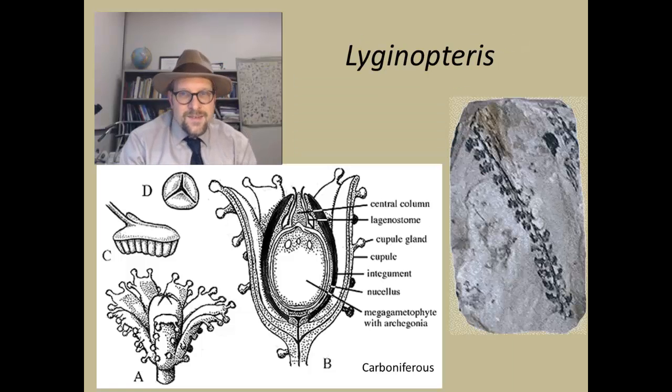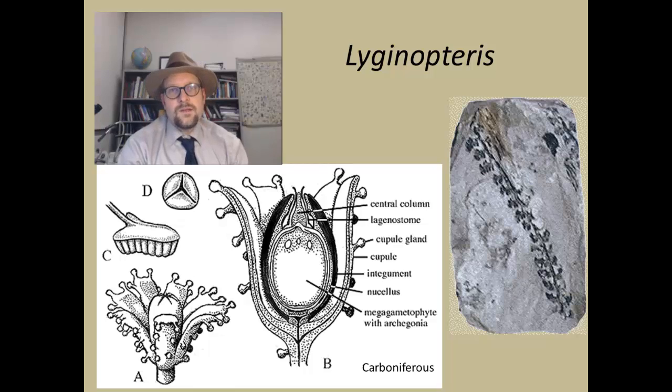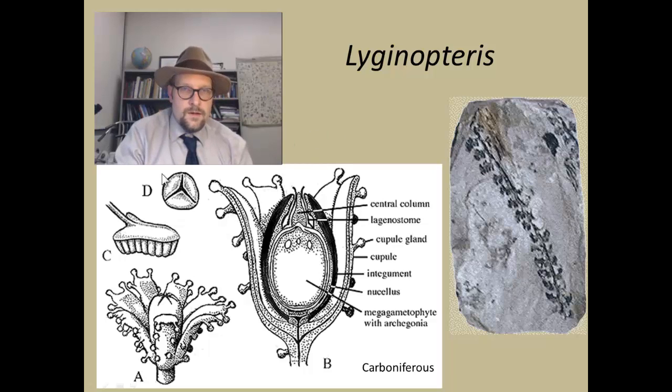All right, next we're going to head into the Carboniferous with a fossil called Lyginopteris, which is commonly found in coal balls. Now, this is a vine-like plant, and it has bifurcating leaves, and the plant has microsporangia that produce trilete pre-pollen. Now, trilete means that the pollen is of a tetrad of cells. You can see that here in this figure down here labeled D from the textbook. And the plant also has an ovule. So here's the ovule. This is pretty cool.